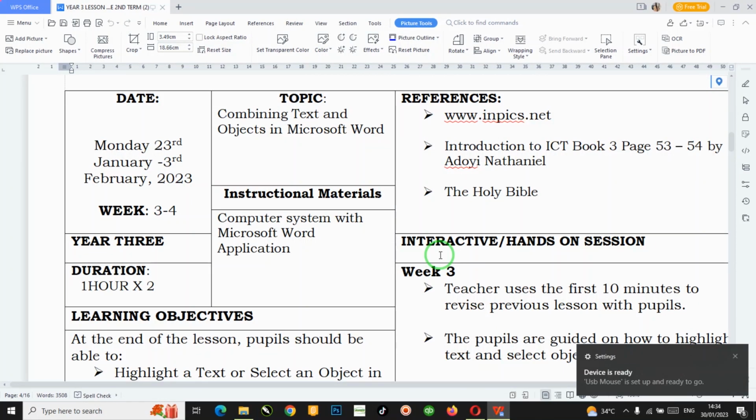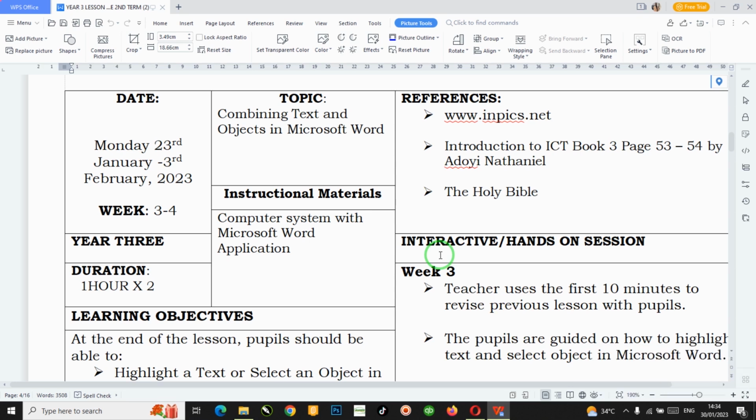Today is another class and we will continue from where we stopped last week. You remember in our last class we learned about storage devices. We learned how to use the different storage devices. This is the time to put all of that into practice because I'm going to be introducing you to something interesting in Microsoft Word, and at the end of the class I would expect that you should save your work in any of your removable storage devices, either your flash drive, your hard disk or your CD, and then you also need to save in your local disk, which is your computer system.